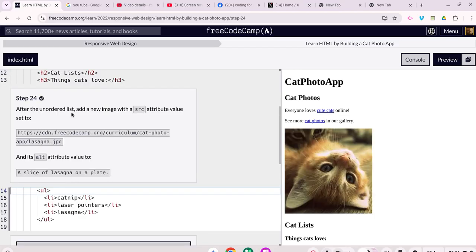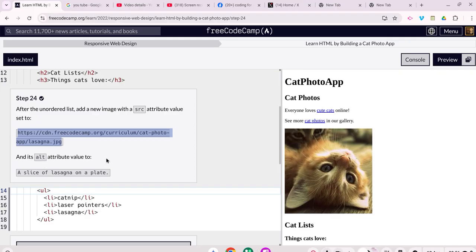So after the unordered list, add a new image with the src attribute value set to the https link. So just copy and paste that. Control C, highlight, Control C, and add its alt attribute value, because you remember you've done that before.